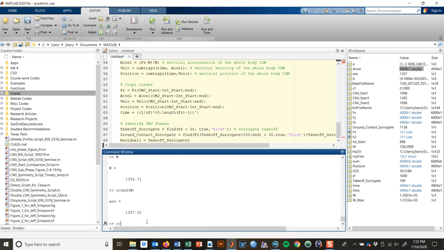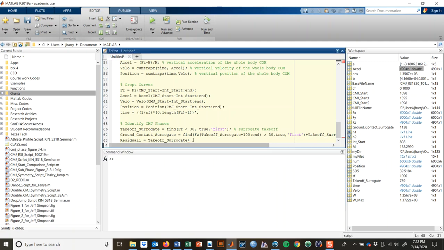If I did round W, comma 1, it will round it to 1 decimal place. So in here, takeoff surrogate, I'm going to add the rounded value of 0.25 times the length of the time period between the surrogate takeoff and ground contact. So residual 1 is going to end up being that 25% starting point.